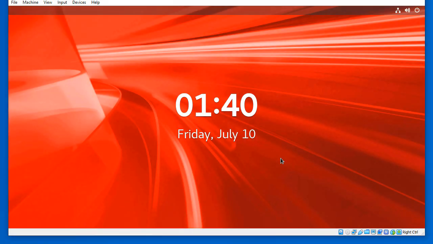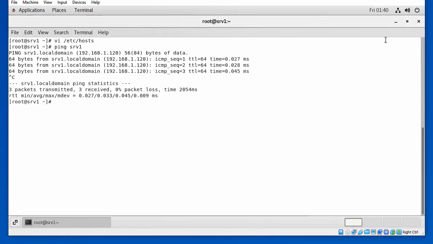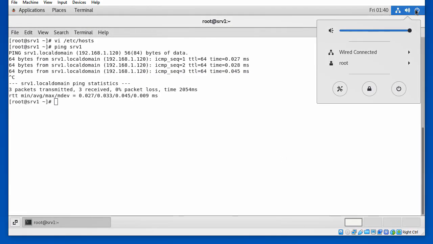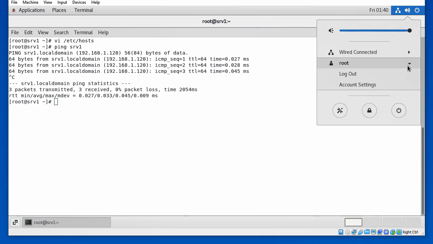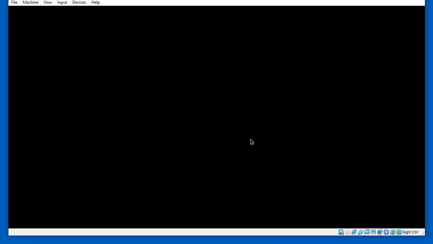In the VirtualBox window of SRV1, log in as oracle. I will log out first from the root session and then log in as oracle.